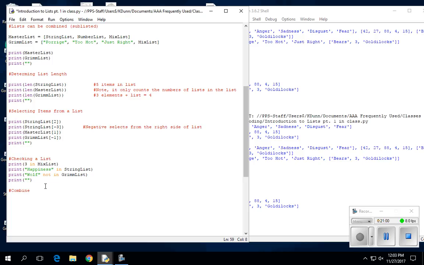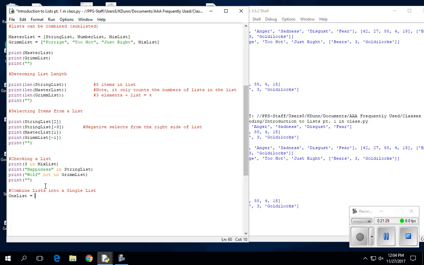So here we go. We're going to label this combine list into a single list. It's actually ridiculously easy to do. I'm going to make a list called one list to rule them all. What I am not going to do is put brackets in there, because that would essentially be saying, make a new list of lists.